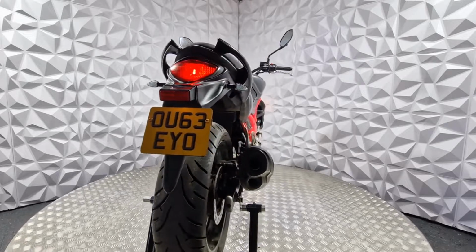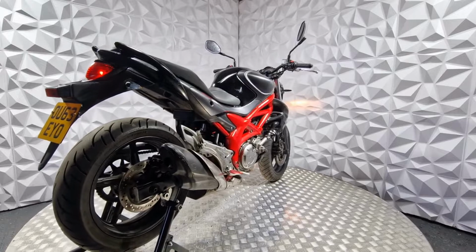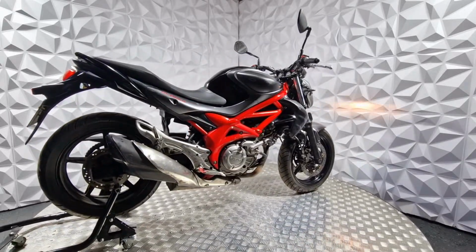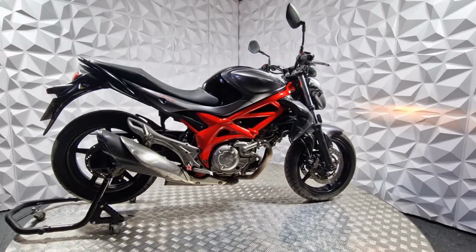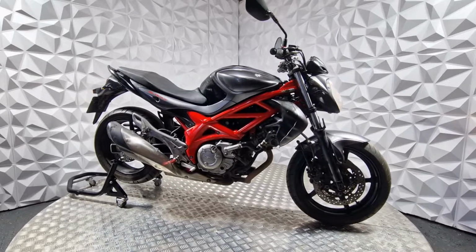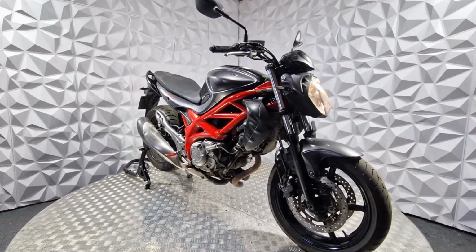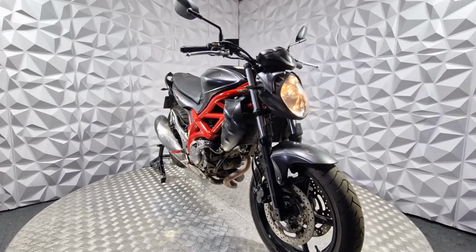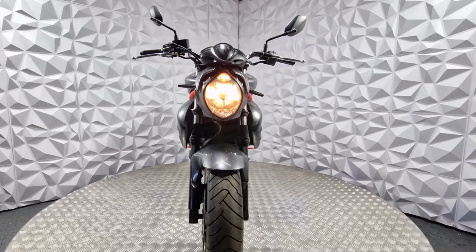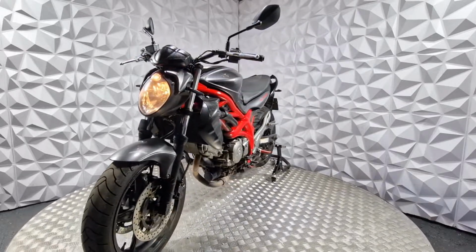The key thing about these bikes is to maintain them. If you leave them for 55,000 miles without doing anything to it, of course it will break down, but if it's been looked after, you can make a bike last, from what I've seen, up to 100,000 miles. So you just need to know what you're doing with the bike. But all in all, this is a very nice example.